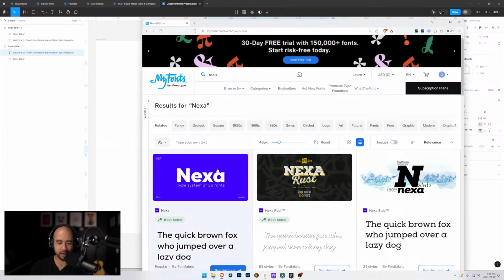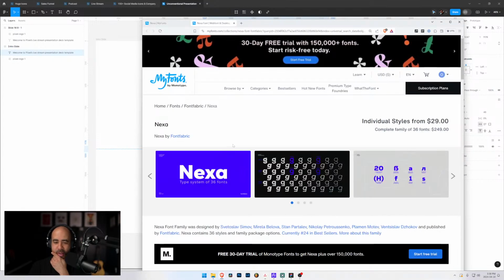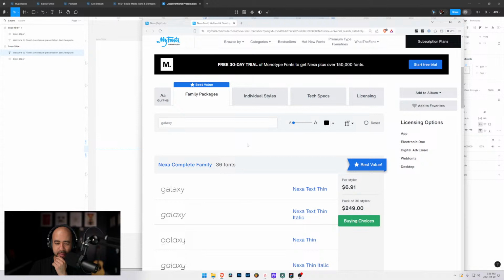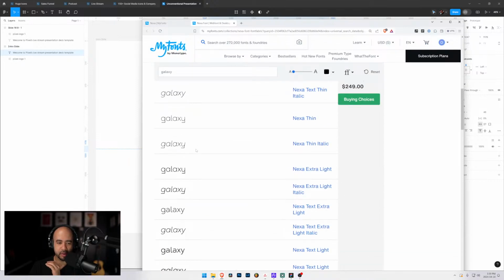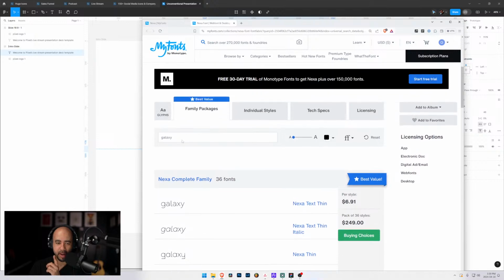I bought this font, Nexa, because I really loved that they have this variant with the descender on the G and the Y. It's just flat here, and I absolutely am digging this style. I bought it for this reason, but it's like some type of variant where it's not part of the default package.